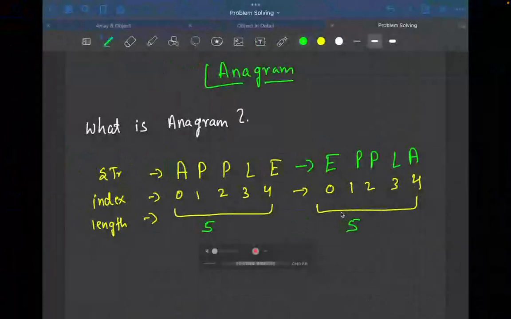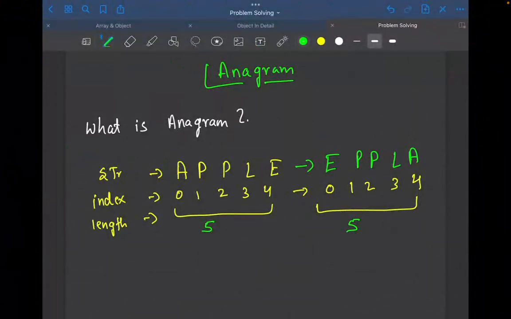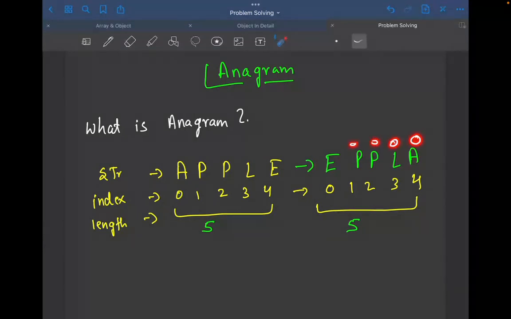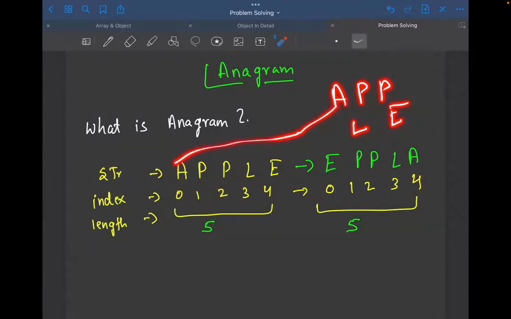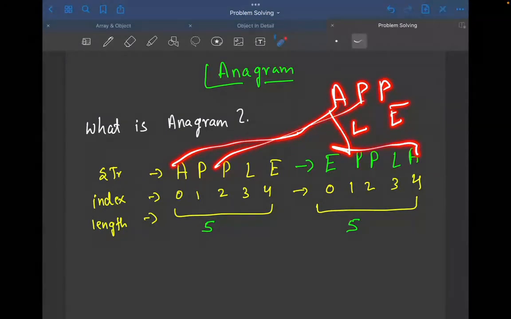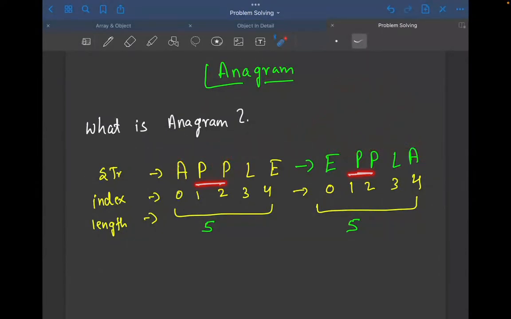Okay, cool. If we have any string and we jumble the letters, for example we have APPLE and we create a new word, EPPLA, and if you observe carefully, it has all the characters present in the original. Both words are a combination of A, P, P, L, E. We have used A, and two P's here and two P's there.